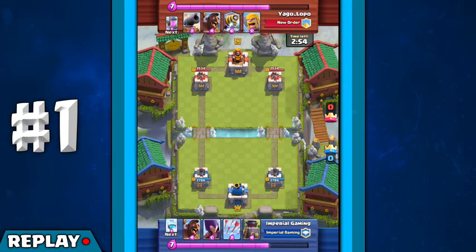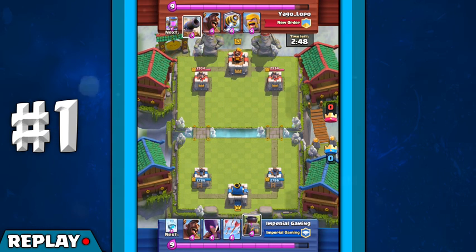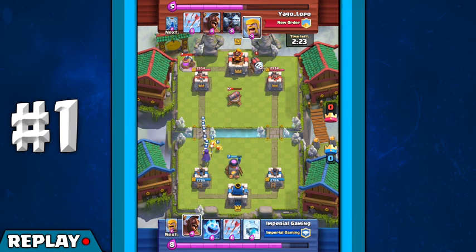Now the strongest thing for me in this deck is that when you back up the Hog Rider with the furnace, the fire spirits can actually clear a path for the Hog Rider, for example taking out goblins, skeletons, and also doing damage to barbarians.